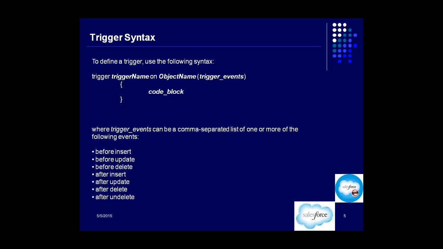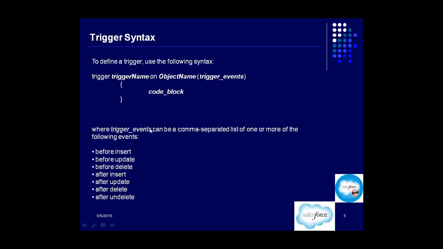All right, now when I want to do that, in that case I might want the same code block getting executed before the record is inserted, as well as before an existing record is updated. Okay, so there I can use two events.